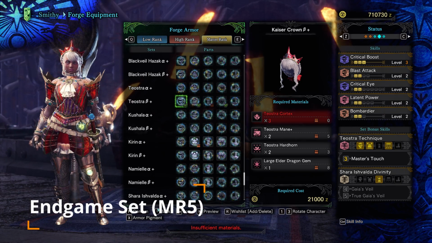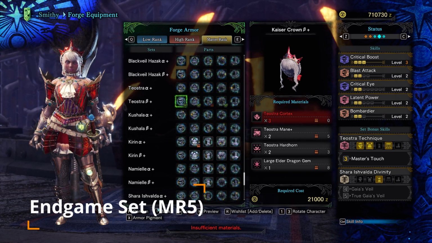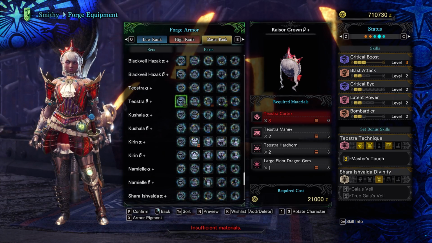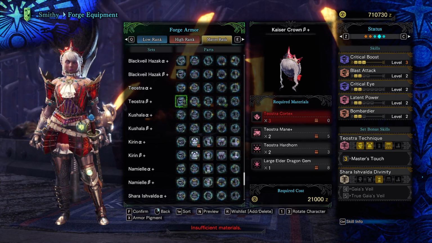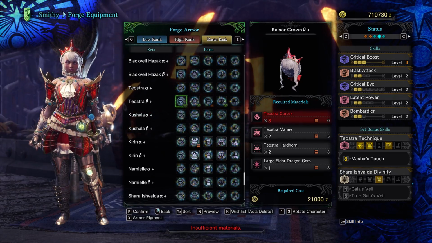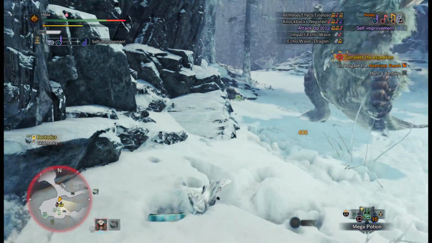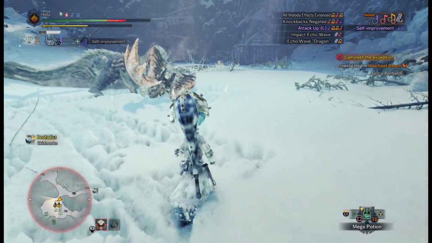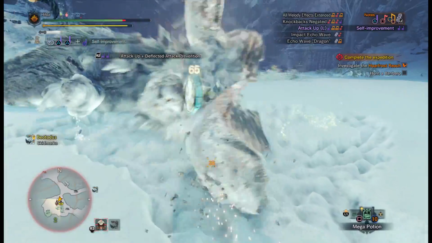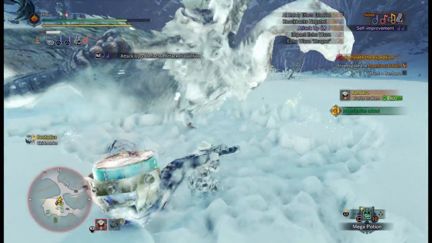Once you reach Master Rank 5, you will get access to Teostra. The reason this is so great is because 3 pieces of the Teostra armor set gives us Master's Touch. Master's Touch makes it so we do not lose sharpness if we land a critical hit. I think you can see why this is extremely vital for us now. It is one of the best ways to mitigate the sharpness loss, and we can finally work on it.